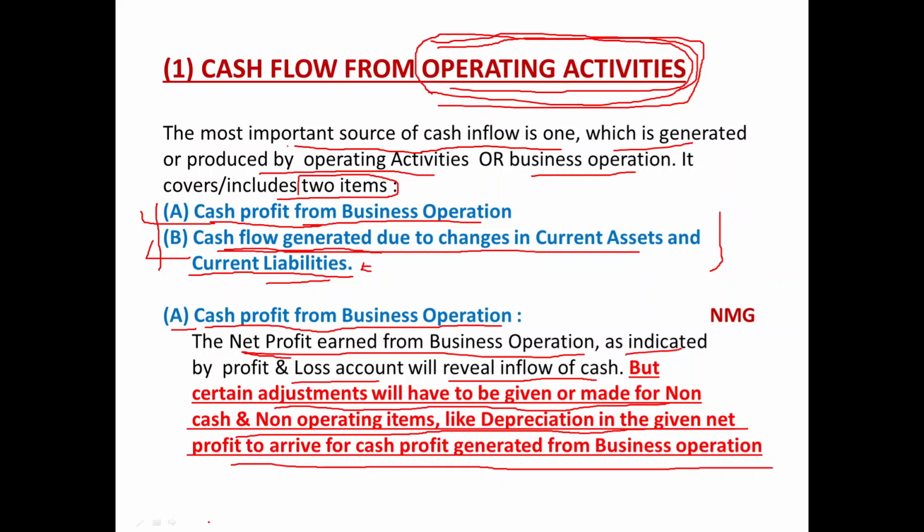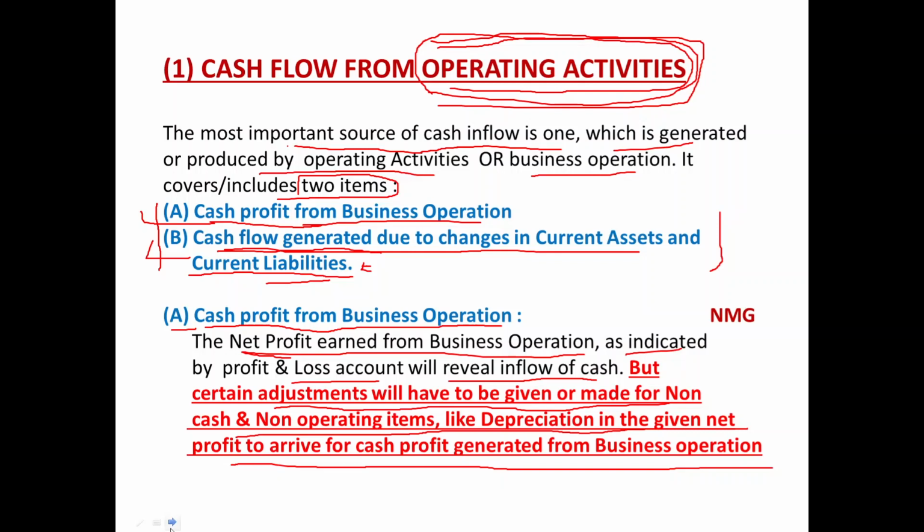And that is why certain adjustments are necessary to give in the net profit as decided by the company. So let us understand how to give this adjustment. As I told you, in the fund flow statement we were preparing an adjusted profit and loss account to decide the fund profit generated from business operation. Over here, there is no adjusted profit and loss account. Instead of that, we will be doing this entire process in the format of the cash flow statement itself.